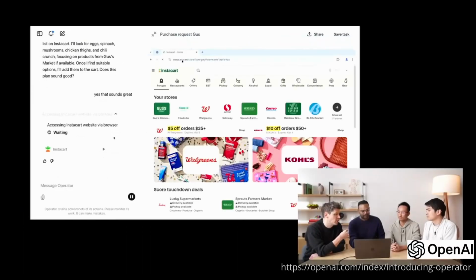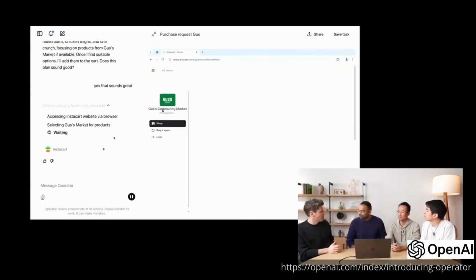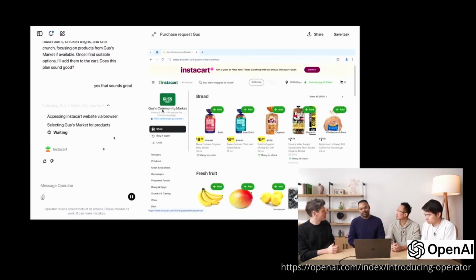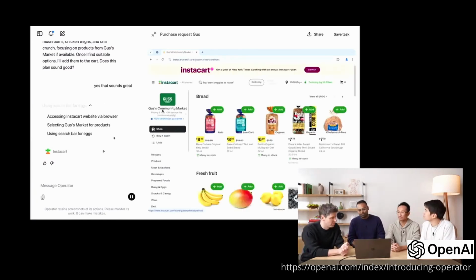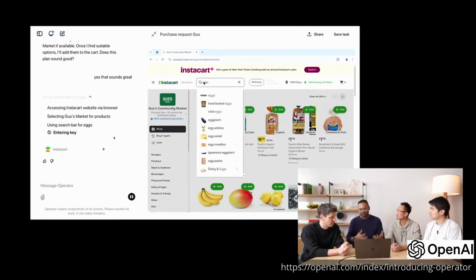So in both of these cases, you've said what you want it to use. If you just say, buy me these groceries and don't specify Instacart, what happens? It will do a search, use a search engine, much like we do, and it'll find Instacart or Gus's website directly, or whatever else is on the search engine, go through that, ask you questions if it needs clarifications, and go from there.